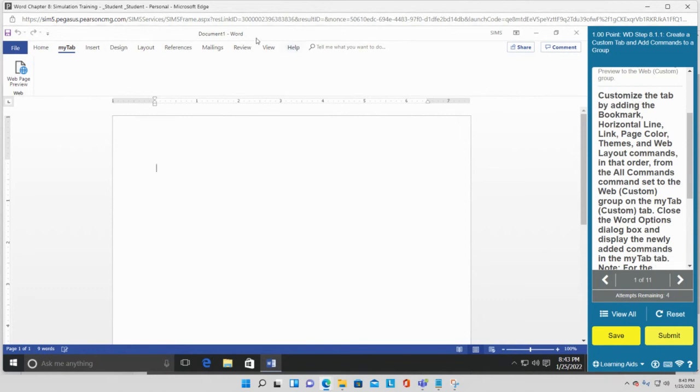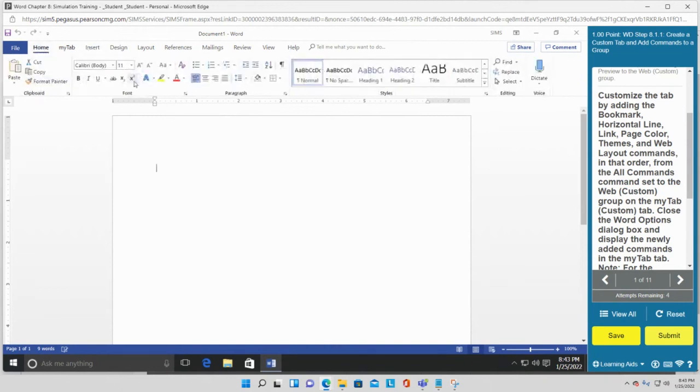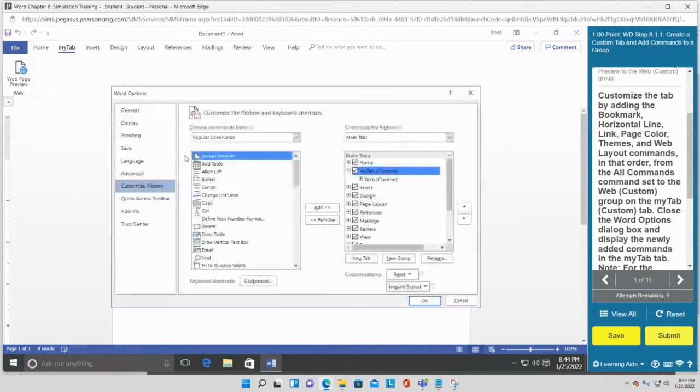And you see there's nothing on the ribbon. Normally, right here, you see all these things are the ribbon, right? And the home, it's all these things. So we have to make things for the My tab. So I'm going to right click. Yeah, customize the ribbon. That's what we want. Okay, and we want to add the bookmark. This is from the all commands, so it's not from popular commands.